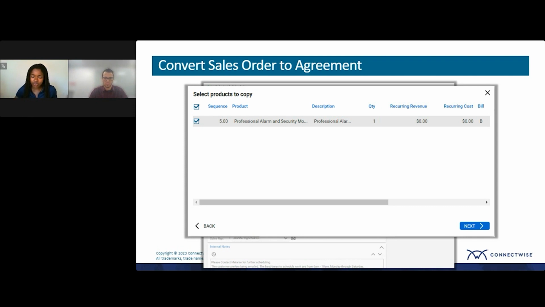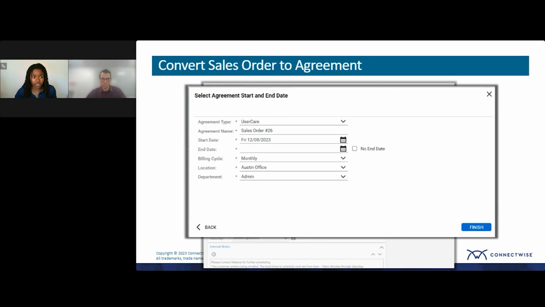So now think about the product lifecycle. We've gone from the opportunity to the sales order, now to the subsequent items so that we can easily invoice those customers in that next step. And think about how we've used that sales order to easily transition us internally in that sales handoff process. And the last thing with the agreement, you can set the start date and end date when you're using that conversion feature and those conversion options from the sales order. So I'll go ahead and finish that. And that just finishes our sales handoff process. And then we can go on to customer onboarding.